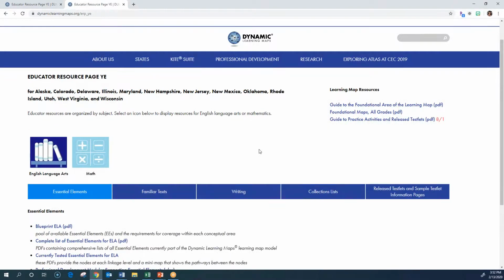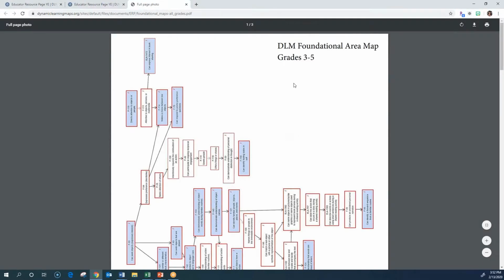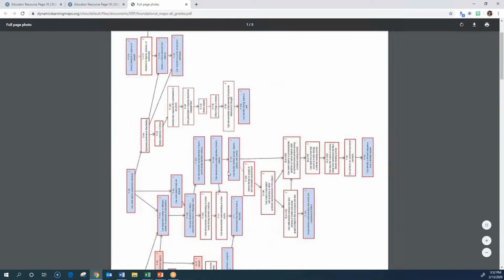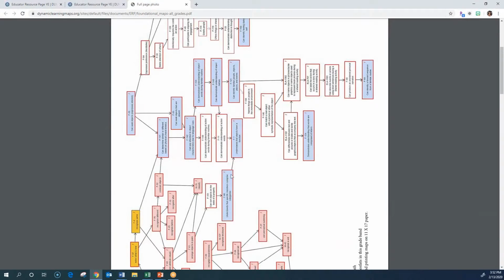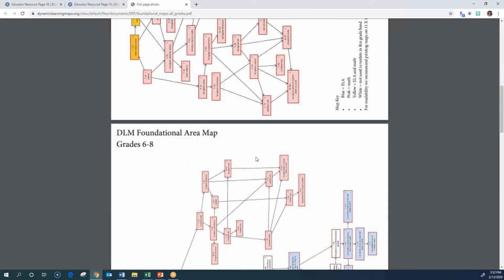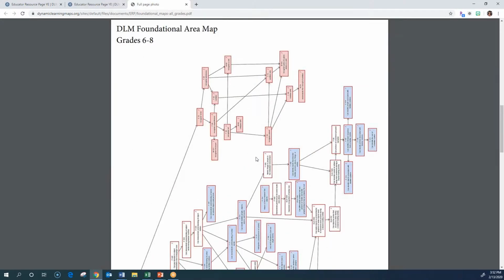A couple of things I do want to show you first, which is, remember I went through the foundational maps. This is where I got that clip from. So here's a foundational map for grades 3 to 5. And this is a great snapshot for a teacher that's teaching multi-grade levels of where can I get the student to access certain standards and instructional pieces.